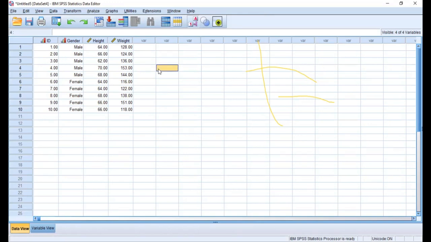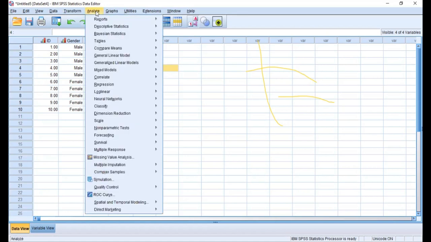Now, the first thing you want to check about this data is the frequencies, the number of males, the number of females, and all that. So that is where this drop down menu here, Analyze, comes in.